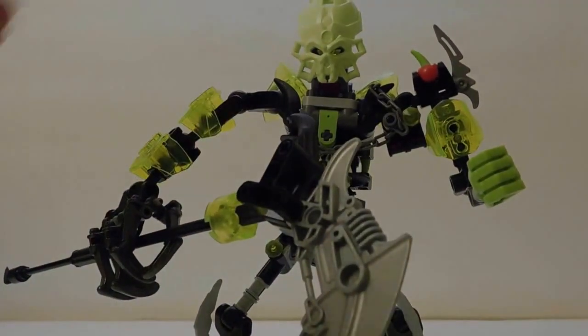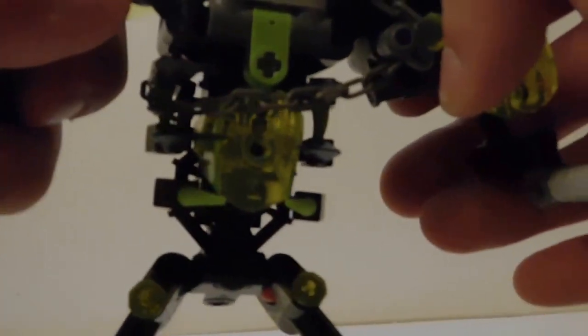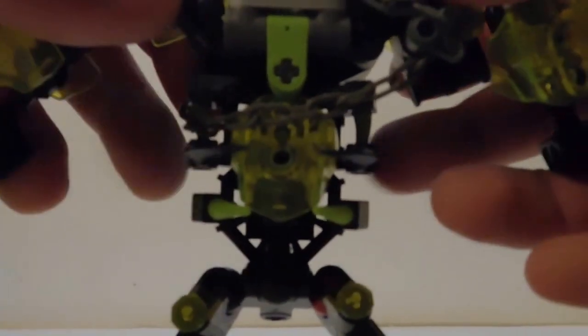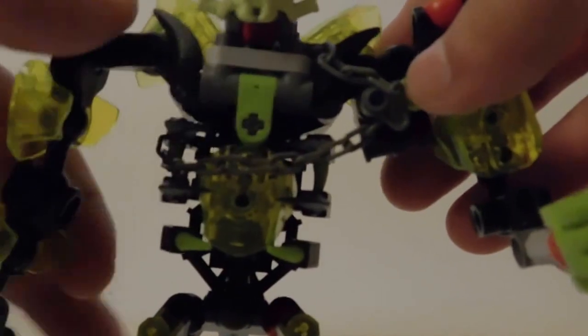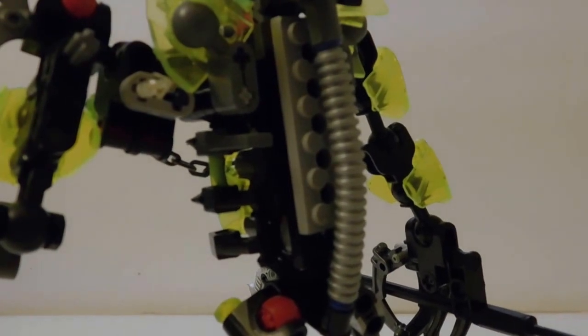The reason I say this is my creepiest MOC is because of the center rib cage. You can see a lot of little ribs, as well as a chain that goes across. This is a MOC body. As you can see from the back, he's got his spine, and you see some Lego bricks. This took me roughly maybe half an hour just to figure out how to put all of this stuff together.